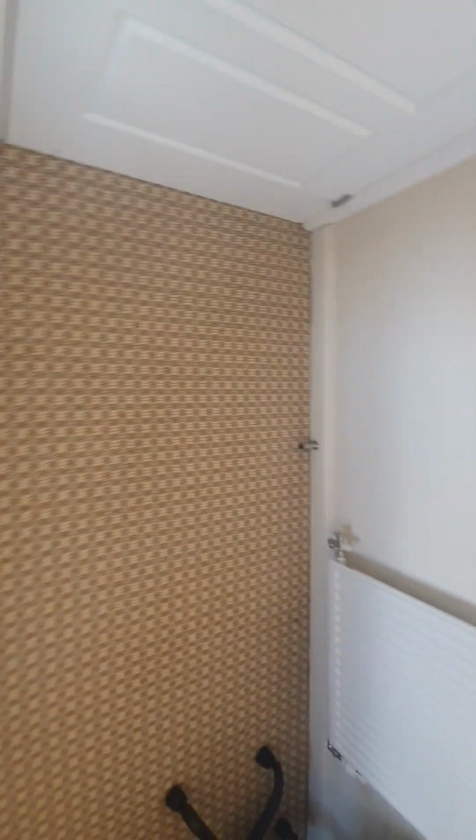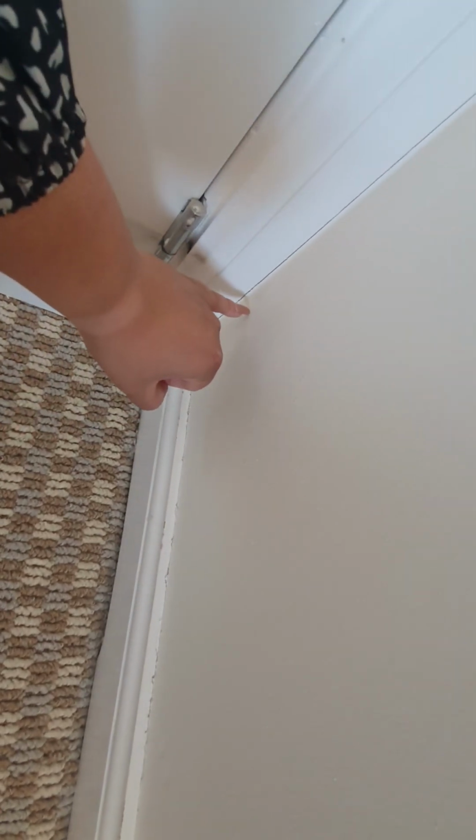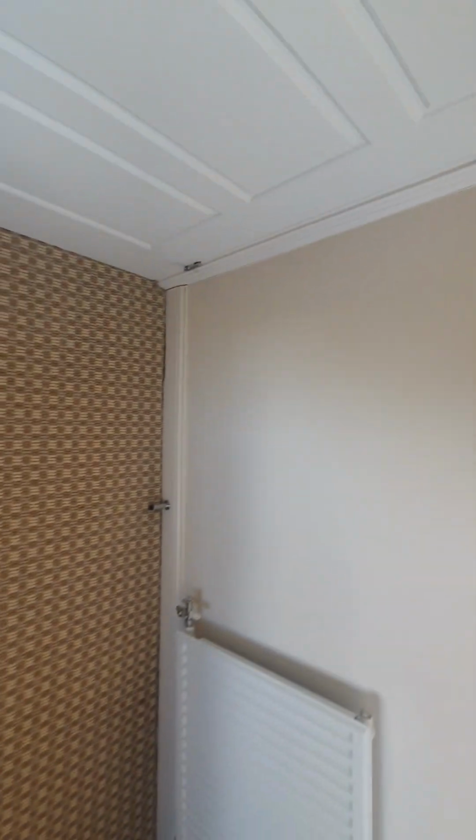Clean, pristine condition with no visible handprints, no scuff marks, no cobwebs, light bulb working and present with white shade. Good, excellent condition. So I'm just going to go up and down the walls. So as soon as you start behind the door, you do have a couple of marks next to the door frame. And you do have, when you're looking at the bottom hinge, white mark on the door and it's reflected onto the wall.